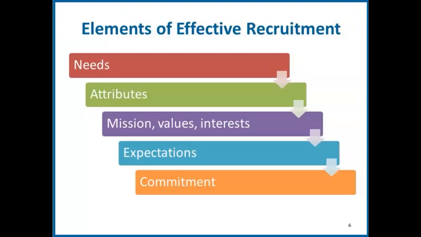And so at the very top is the needs of your agency and how you're filling those needs on your board. So, of course, there is the tripartite structure. That's one of the most important needs, making sure that your board is in compliance with the requirements of the CSBG Act when it comes to seating the three different legs, as it were, of that tripartite board. But of course, needs also include those technical needs that you look for in a board member, and I'll go into a little bit more detail in just a few slides about some of the things that you should be looking for.